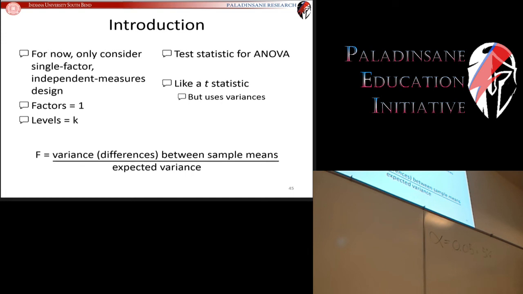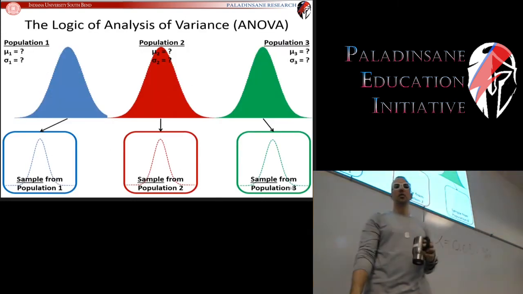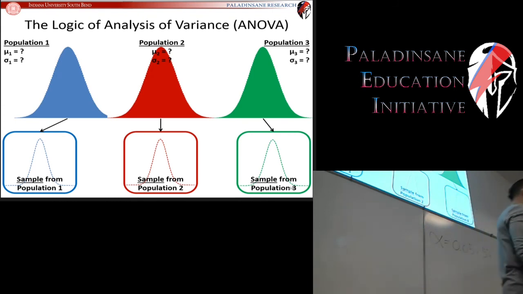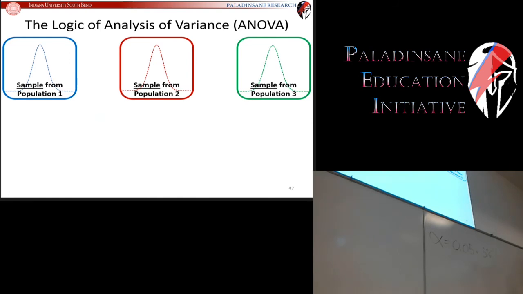So the last thing we're going to take a look at today is what these variances are that are being analyzed. Where do they come from? And we're going to take a look at that right now. So let's say that we have this experiment here. We've got one factor, 3 levels. We get samples from 3 different populations. Remember that this is an independent means ANOVA. So the sample scores here are from different people than this sample here, and these are different people than this sample over here.